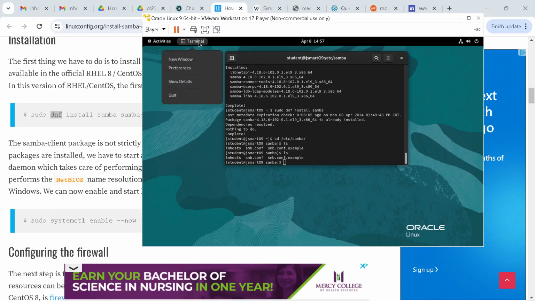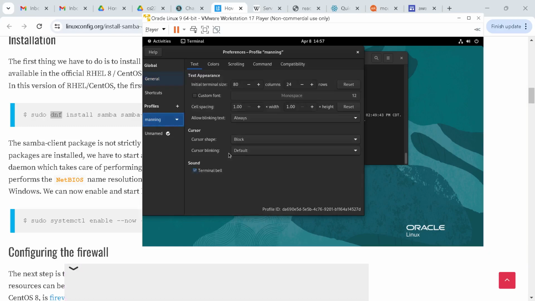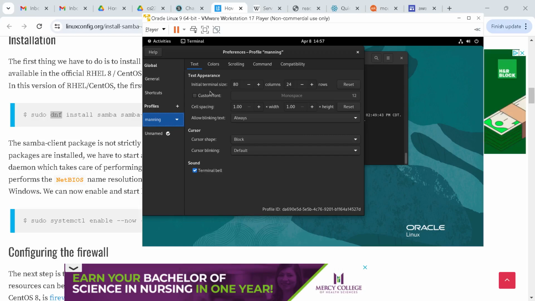I'm going to check one more time on my preferences. I wonder if I mess with the profile, if the profile will let me choose my font size. Let's see here. What's that? It's not working. Oh, well, they'll come check. I'm going to create a profile and see if it lets me change my font size.